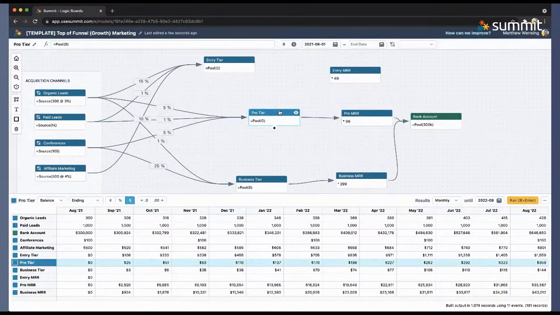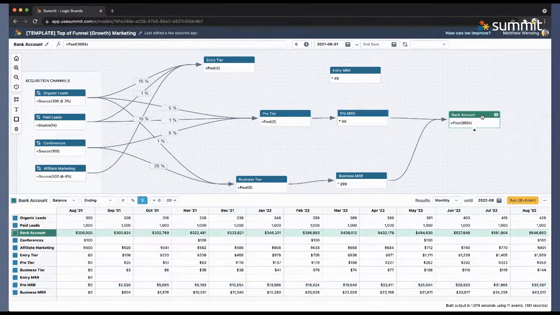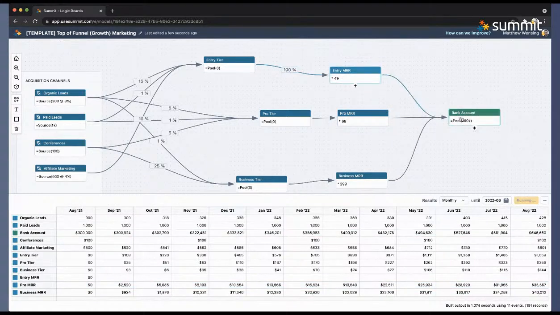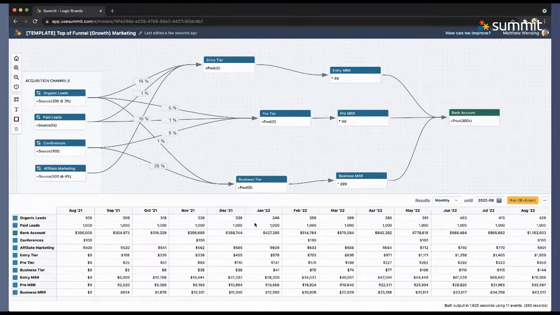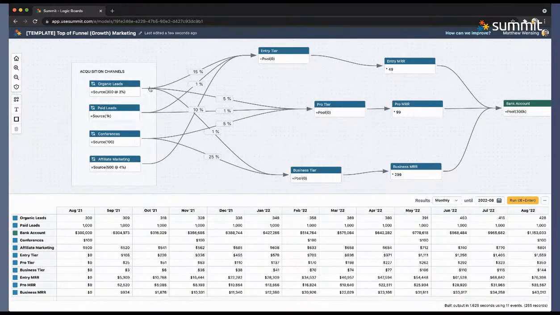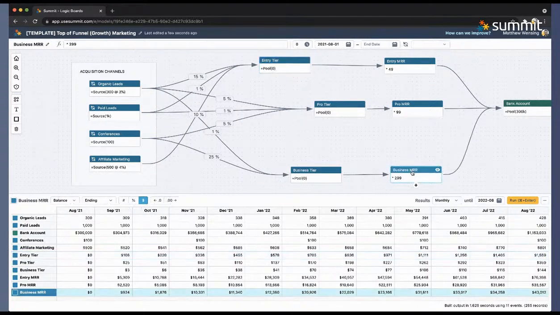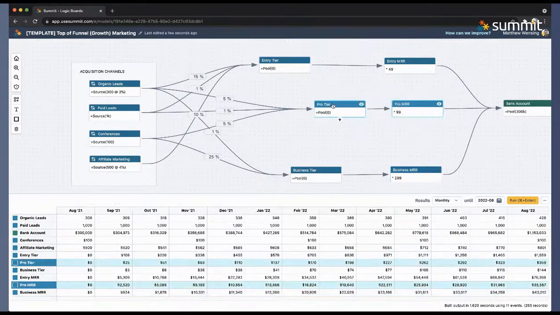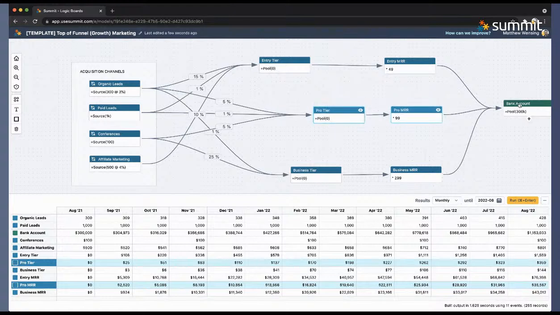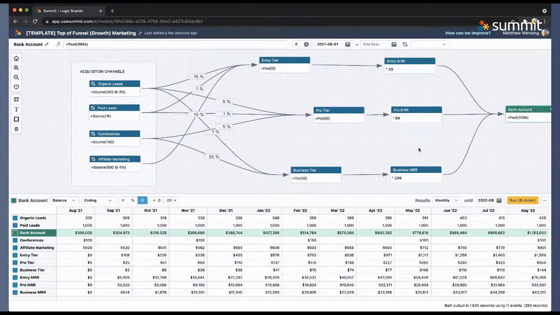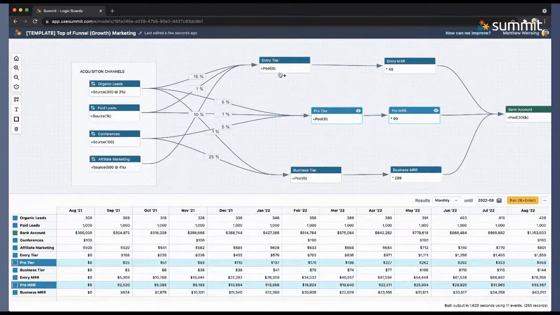So normally you'd have to type in kind of tedious cell references, equals E, whatever, whatever. And some of you just kind of draw arrows, which is part of the fun. You can make this look however you want. But now we have our acquisition channels, conversion rates, tiers, and pricing. And if we want to, which I will suggest we do here, we can even, Summit makes it really easy to put in churn rates. So we have different churn rates for each of these.